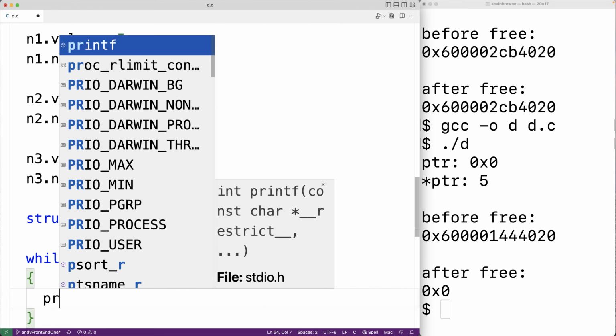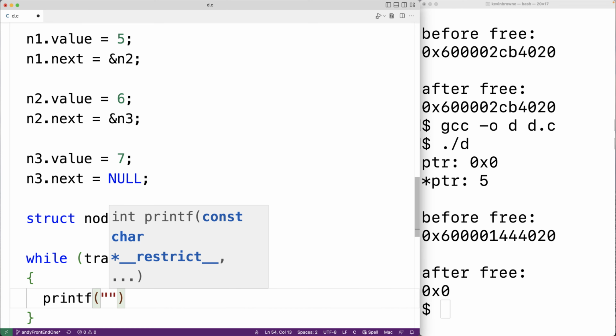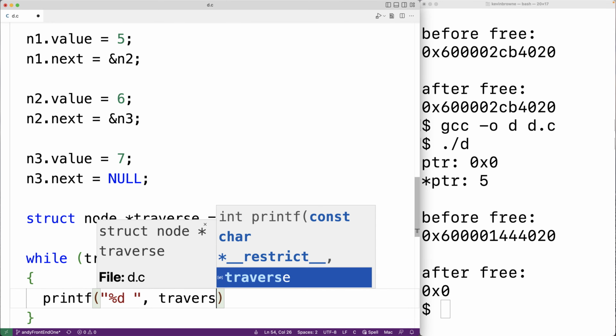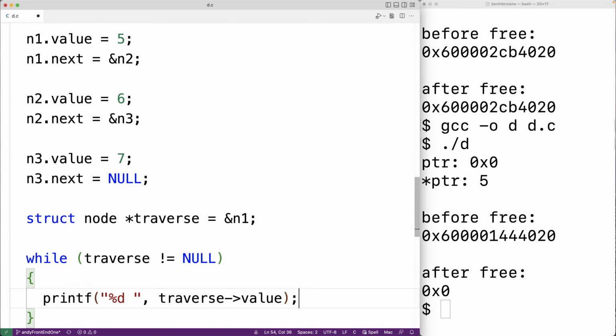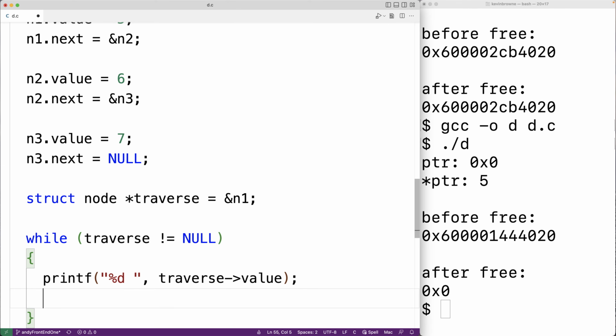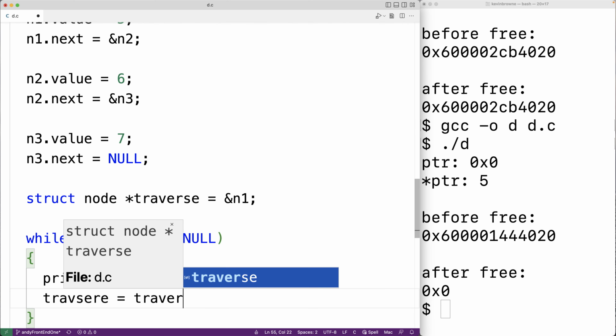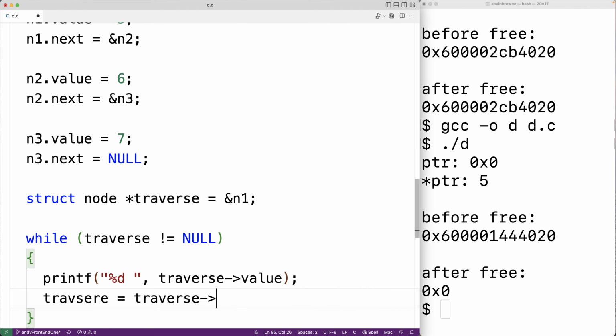And then we'll first output the value stored at the node that traverse is currently pointed to with printf %d and then traverse arrow value. We're using arrow here instead of dot because traverse is a pointer to a struct. Then we'll set traverse equal to traverse arrow next.